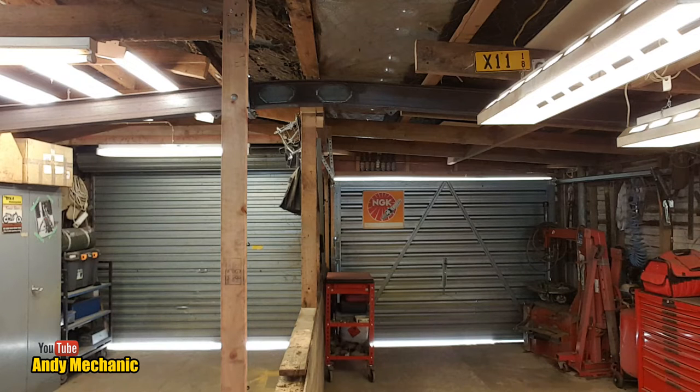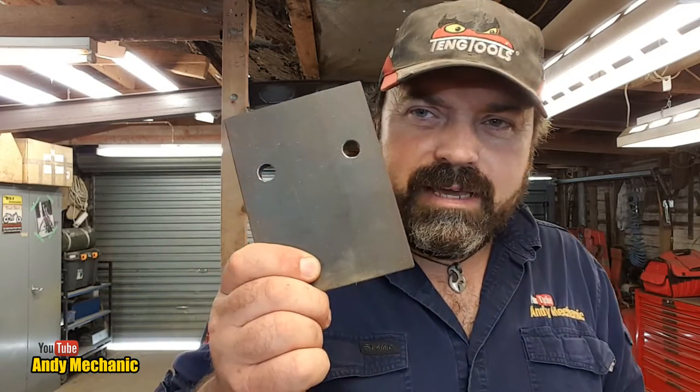I can't work to camera, just there. I've got to weld a plate on, and the plate is, hang on. Believe it or not, this is the plate, pre-made, ready to go. So we've got to put the beam up there, line it all up. Now the plate, in theory, should be in exactly the same place as on the beam above me.